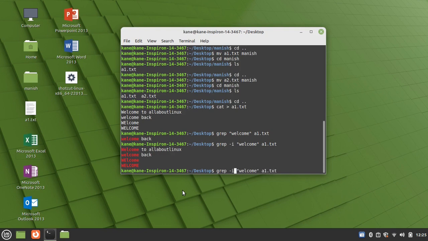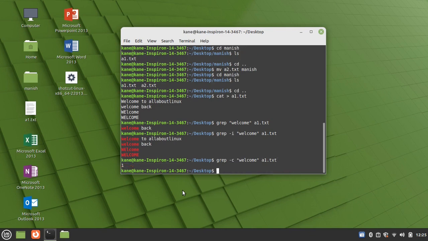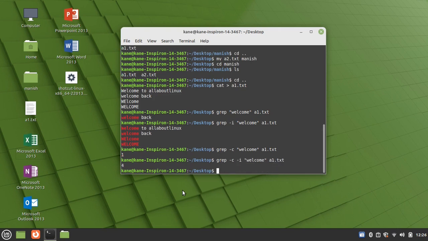Now in case you want to know the count, then you can simply type -c and press enter. As you can see here, the count is 1. Now in case you also want to ignore the case here, then you can type -i, then the count will be 4.